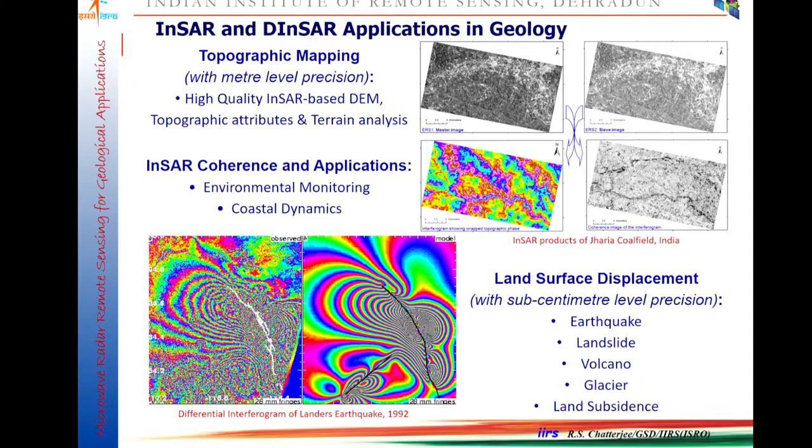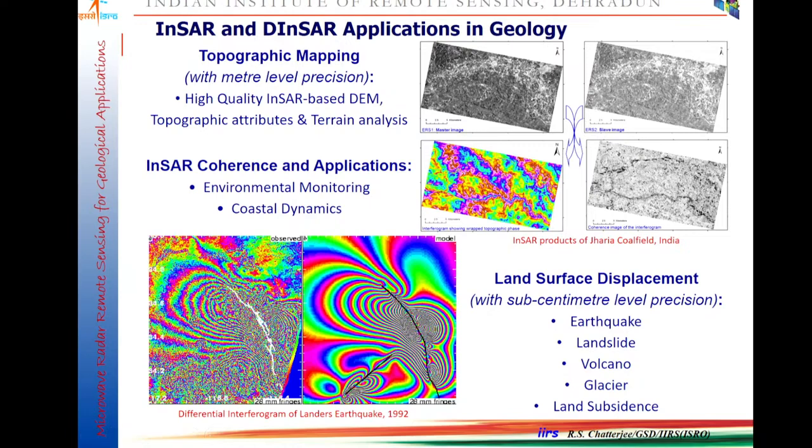Like this, you see the application. Due to an earthquake, how the displacement happened, that can be mapped. And these are the cycles, what you see, color rings. These color rings represent the phase cycles, the phase difference of the two images, one before, one after. Each color ring represents lambda by 2 displacement along the direction of the radar beam. So here you can see the color rings are oriented towards this, and here the color rings are oriented towards this. So displacement is like this, isn't it?